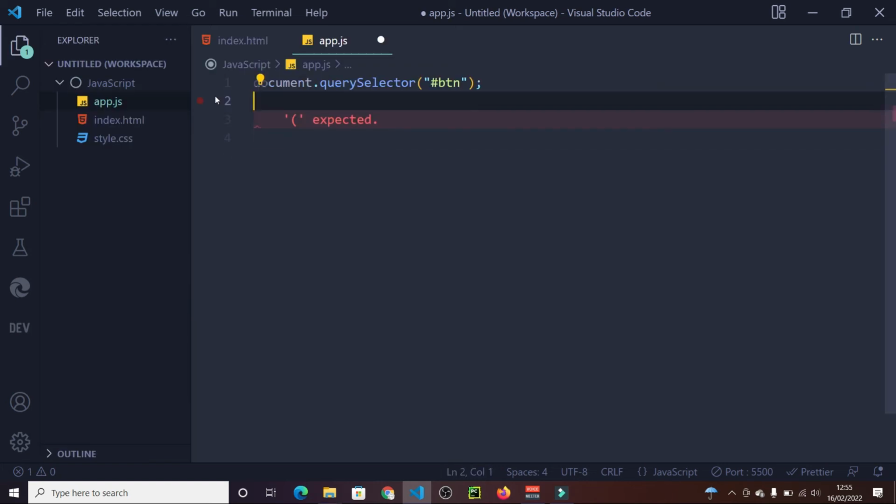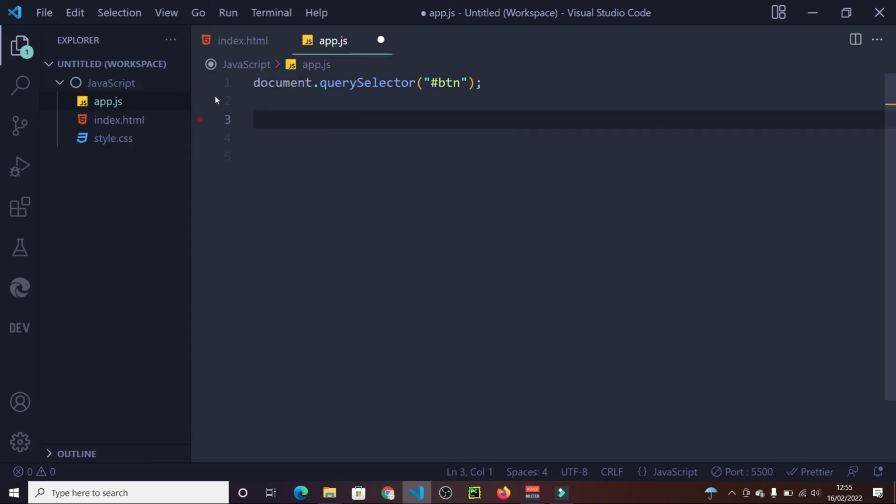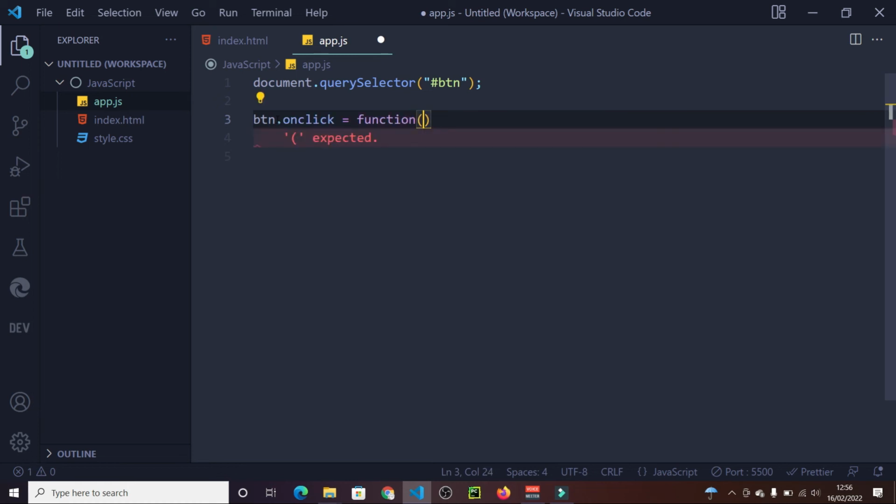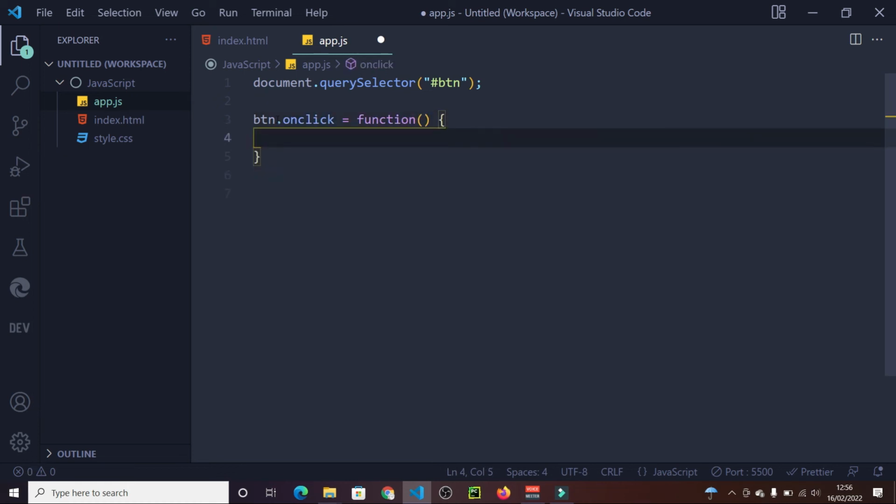Okay, now, guys, what we're going to do is come over here and write btn.onclick equals function, and then we're going to do something like alert.